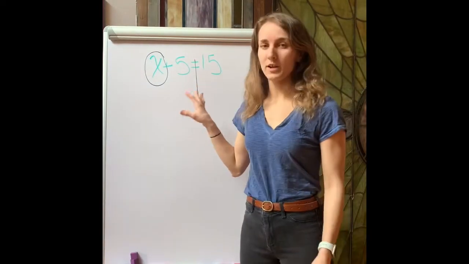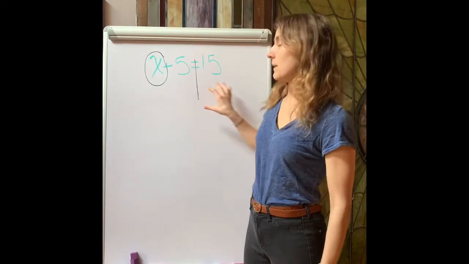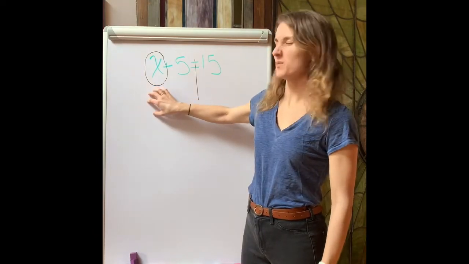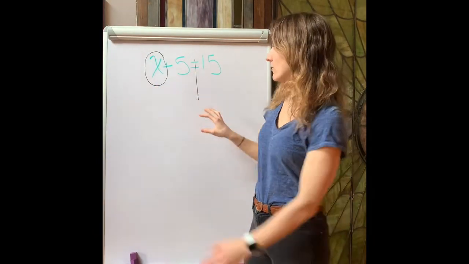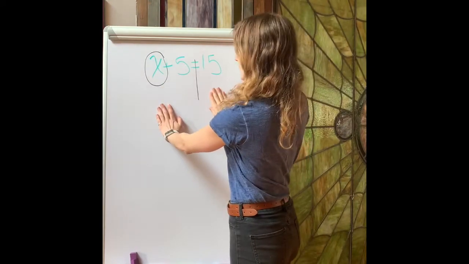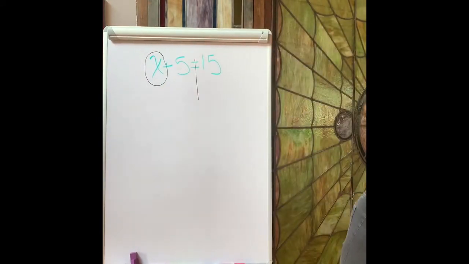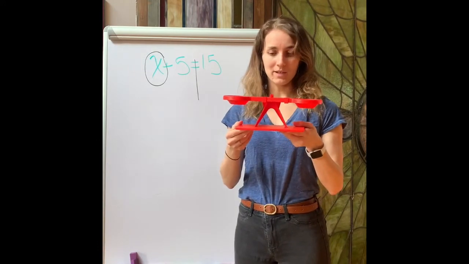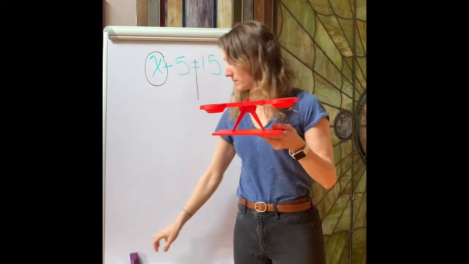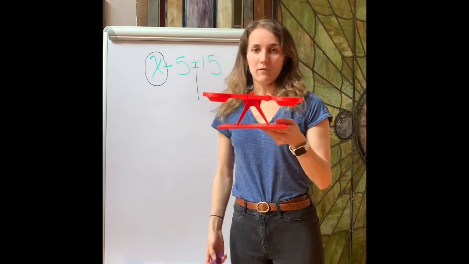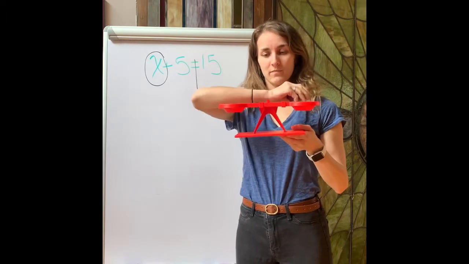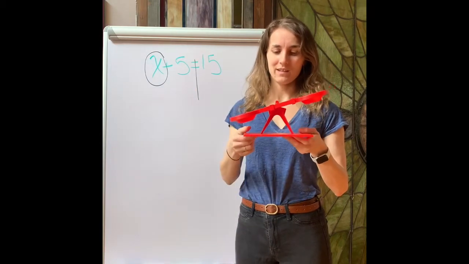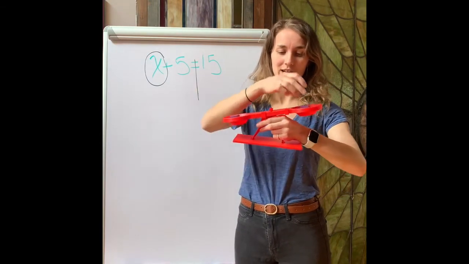An algebraic equation is like a scale. Right now it's balanced, and it's true. There's only one potential answer for x, and we can figure it out. Now, whatever I change on one side of the equation, I have to change on the other. Right now there's nothing on my pan balance, it's called a pan balance, and it's level. Level means nice and straight. Now, whatever I do to one side, not balanced. I need to do the same to the other side to keep it balanced.